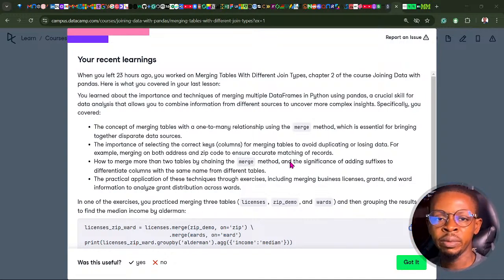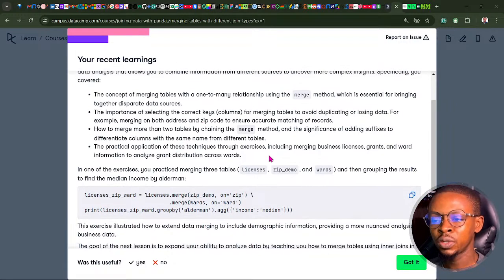The idea behind it is to be consistent with the learning and cover what you need to cover as fast as possible, without getting burned out. You need to understand that this is a highly technical skill. It takes a couple of months to actually master data analytics too, so the earlier you get to it, the better for you to learn fast and cover the concepts you need to cover.